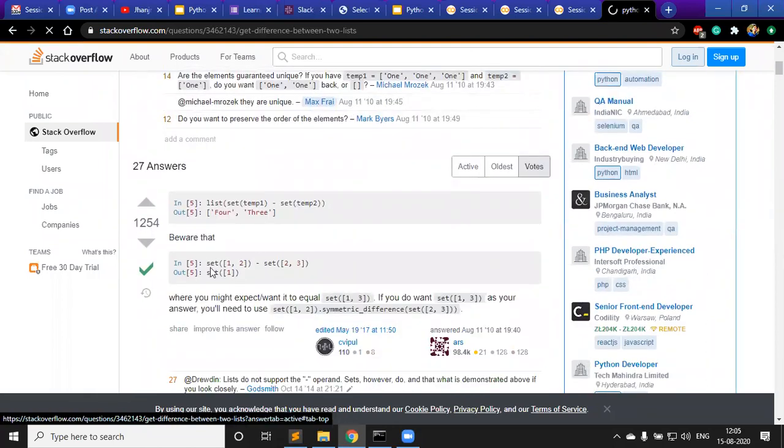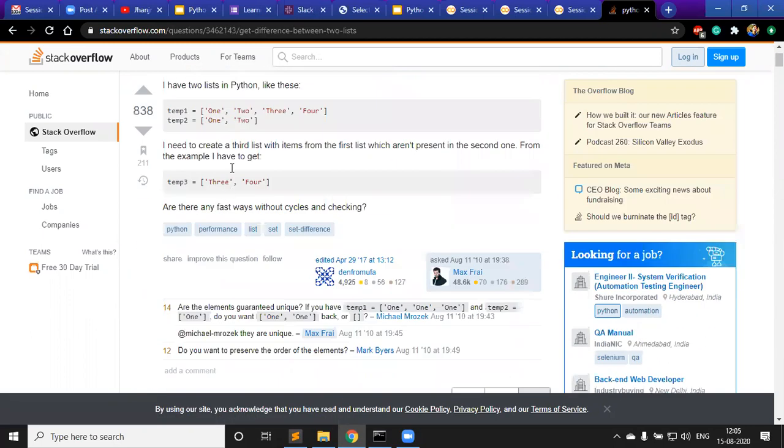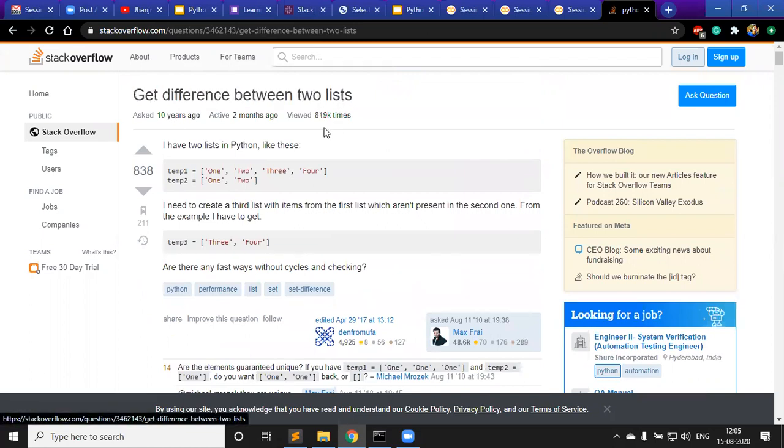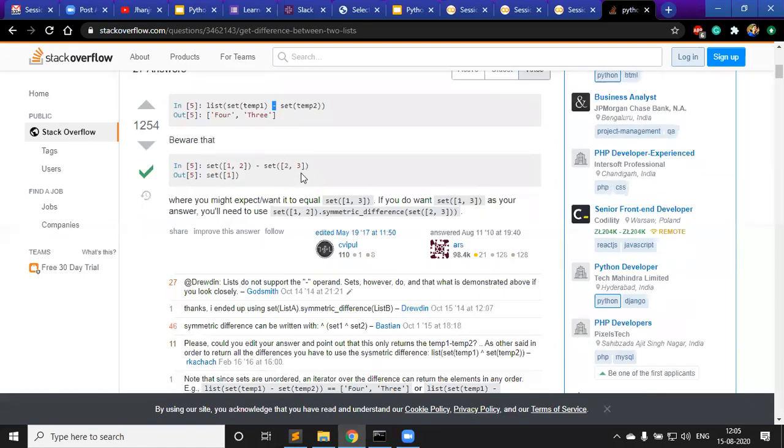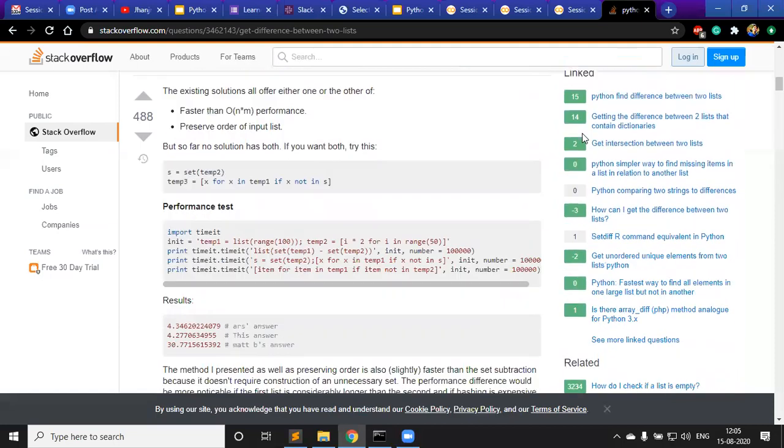It creates both of them as sets and simply does a minus, the difference. Or otherwise there is one more function.